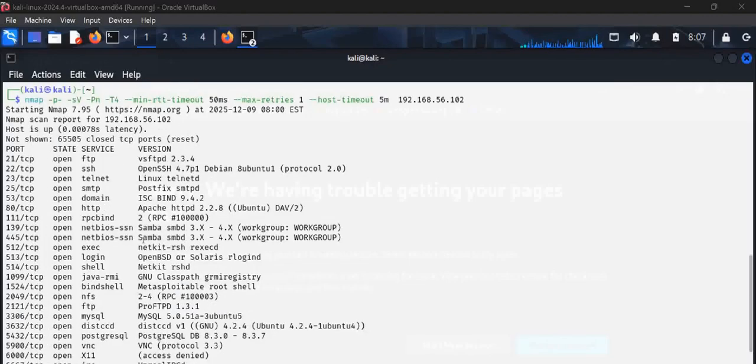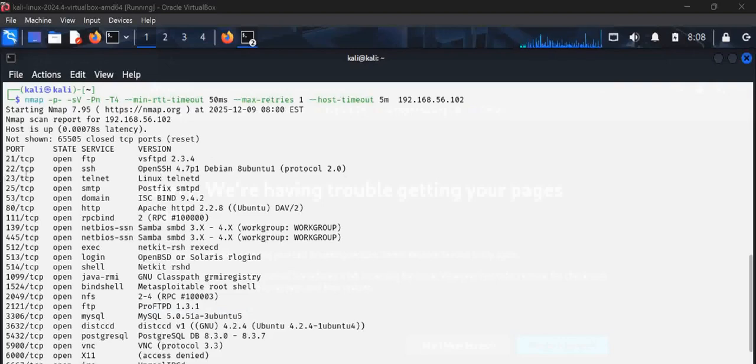Then I proceeded to run the command to show all the ports. This is the command I typed. As you can see, port 21, which is FTP, is running this version, vsftpd 2.3.4. This exact version has a well-known backdoor and allows anonymous login.